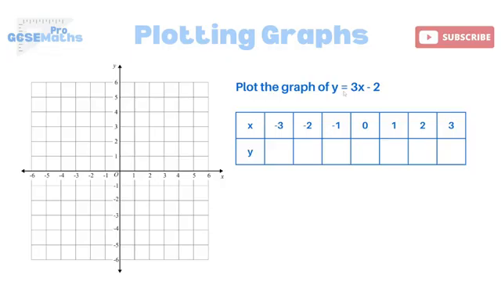So here we just need to plot the graph of y equals 3x minus 2. I put a smaller table here because obviously there's quite a lot of coordinates there. Let's say we don't have our calculator though. You will always know the x coordinates because they should give you a table. If they don't, you can always draw your own table. And obviously you'll be able to see the graph.